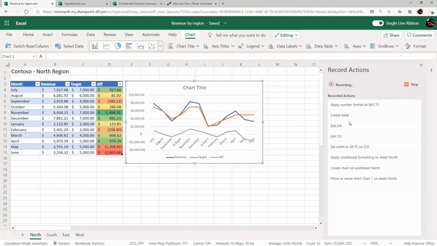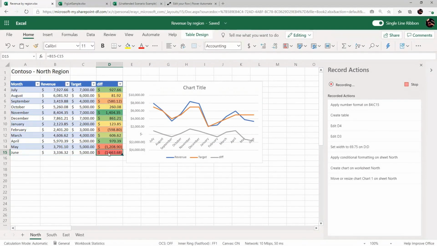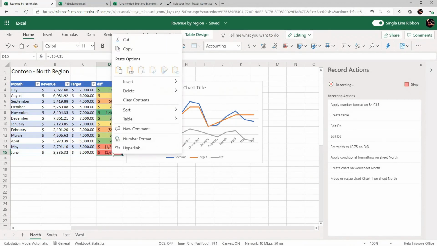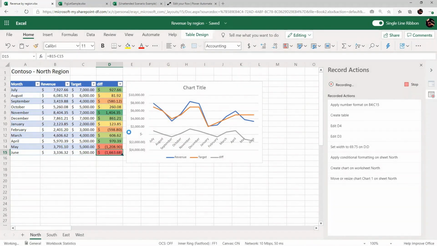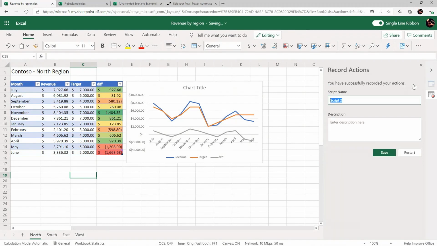And as you can see, my list has continued to grow. And then finally, I can also go and introduce some of the more collaborative capabilities and record those too. So for example, I can go and add a comment. And then even at mention, I'll just at mention myself. And then say, check this out. Hit send and so on. And then once I'm done, I can go hit stop and then name my script.